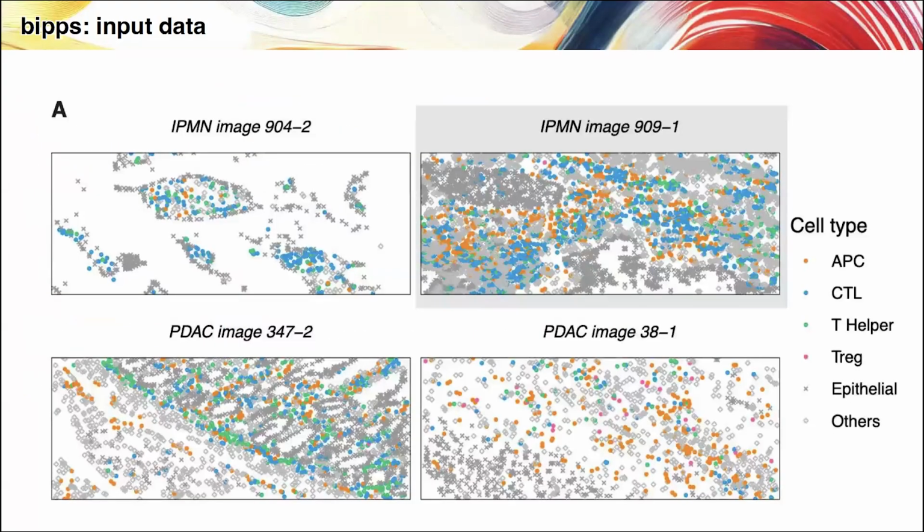And so here, I'm going to work through the analysis that we did on the PDAC versus IPMN subjects, right? Here's an example of 2 images from IPMN and 2 images from PDAC. And you see that, maybe because PDAC is a more cancerous sort of disease, this is just my understanding, there's a lot less structured dependence as opposed to IPMN. Right, so these are the inputs. We give this to the pre-processing functions in BIPS.